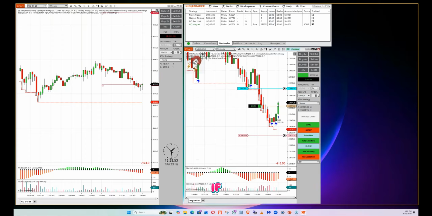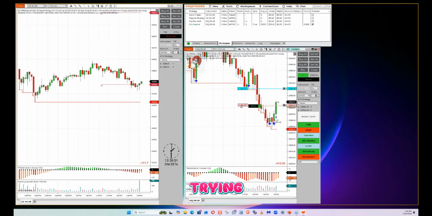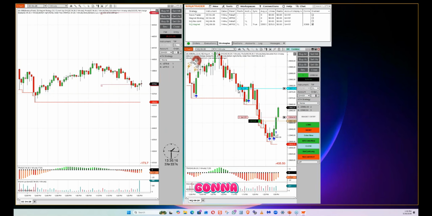Remember what I like to do? If I get enough profit on a one position trade, I love moving my stop to safety and trying to trail and expanding my target and keep on trailing if I get the opportunity. I don't want to get taken out of this trade yet. See what I mean about keep on trailing? Now I'm going to expand my target. Who knows how far it's going to go? Maybe it's going to give me a gift. Trail, watch the price, keeps going up. I'm going to keep trailing, right?